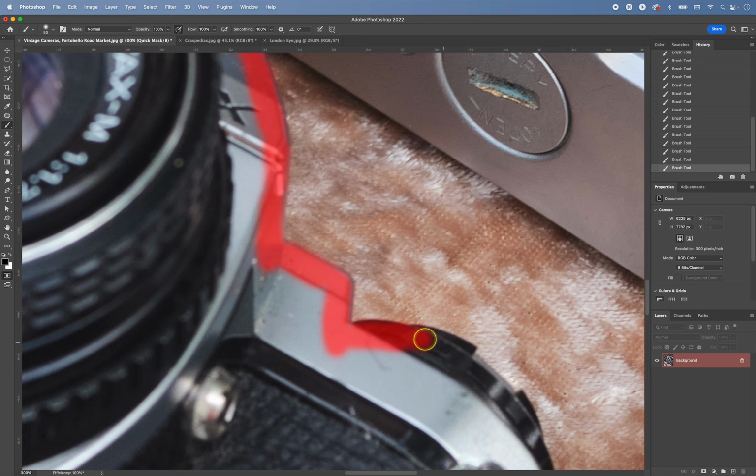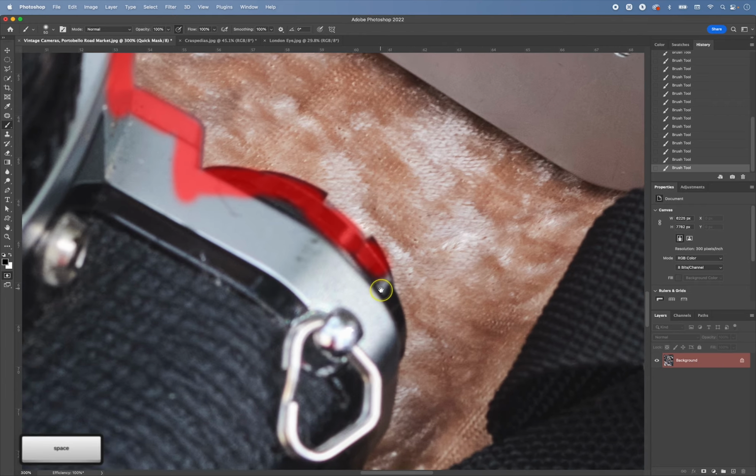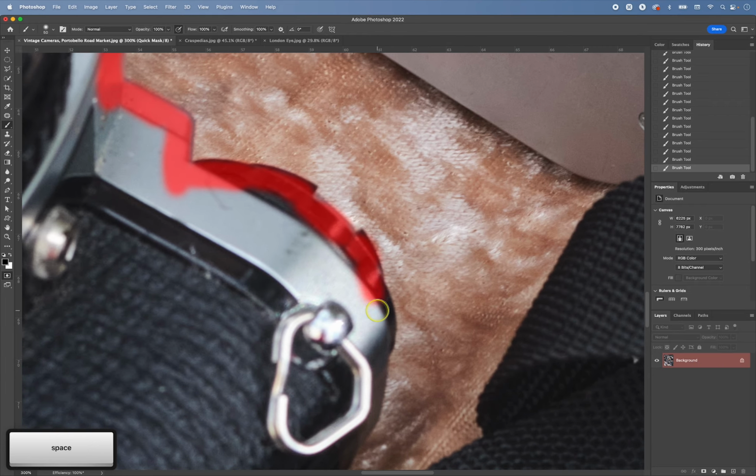So this is a very precise way of making selections, but it can be time consuming. Okay, so I think I made a little bit of a mistake there. So if I press and hold the tilde key, this will temporarily switch to the eraser, and then I can erase these little bits.